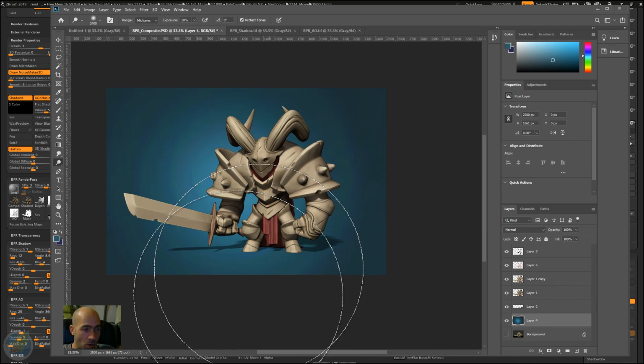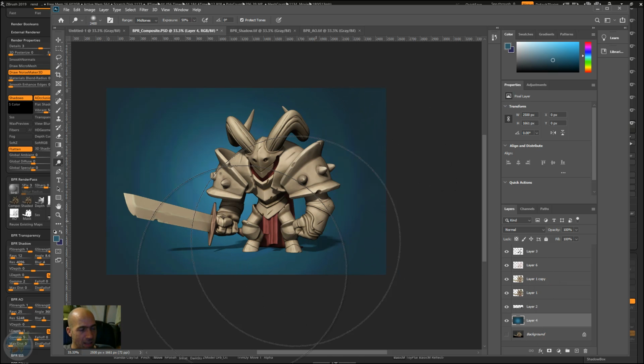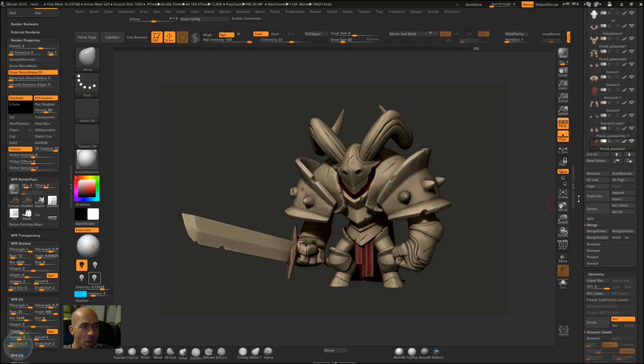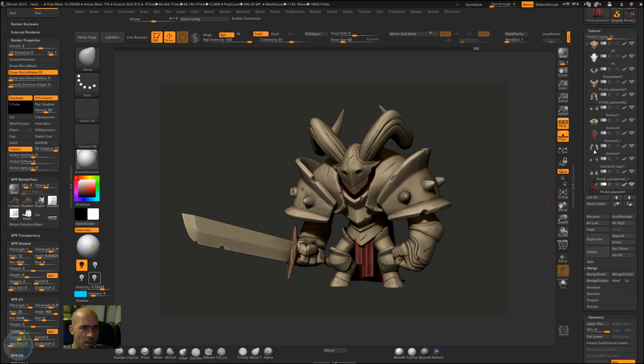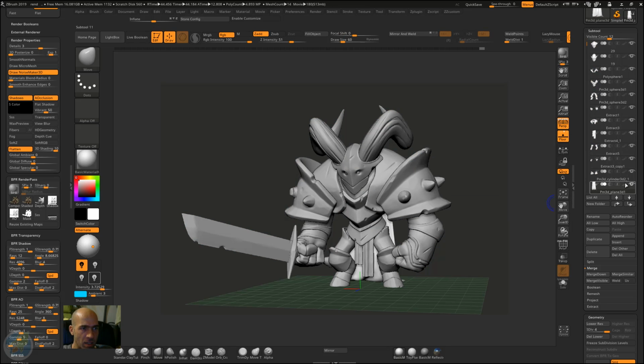And one more thing I want to do, I want to put a rim light in the right side, so his left. We have to go to ZBrush. How to make a rim light? I will render it, but I will render it in a different way. We'll go and disable by shift clicking all those materials and the polypaint that we have made, everything that we have made, I will disable it.